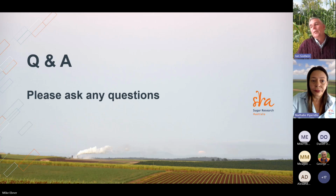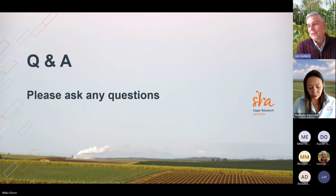Yeah, that's true. So a lot of our sorghums in Australia are photoperiod insensitive, which means if you've got a line that is going to flower in 4 months, it's going to flower in 4 months regardless of what the day length is. I mean, sorghum is naturally photoperiod sensitive, so you can go for photoperiod sensitive types that will, much like sugarcane, only flower once during the year, and it will be quite late in the season, and they're the ones that are going to give you the highest biomass.